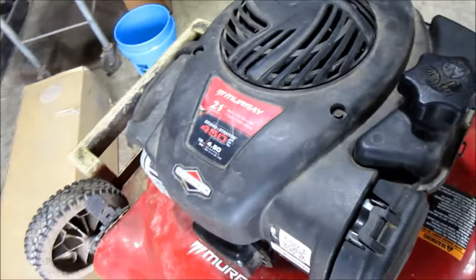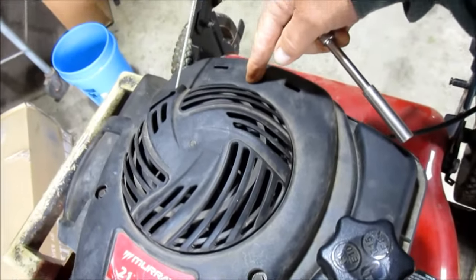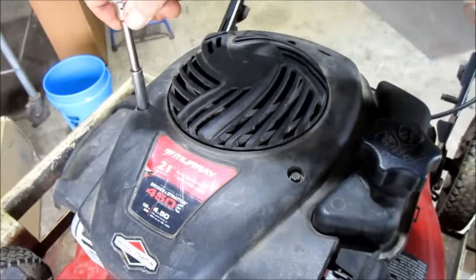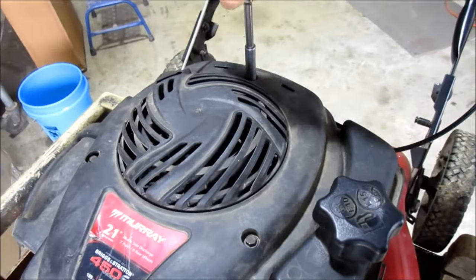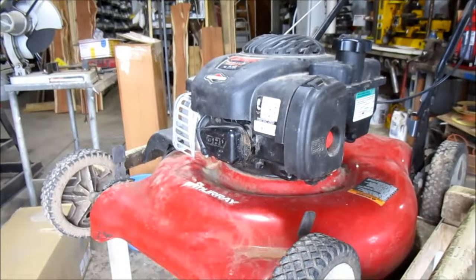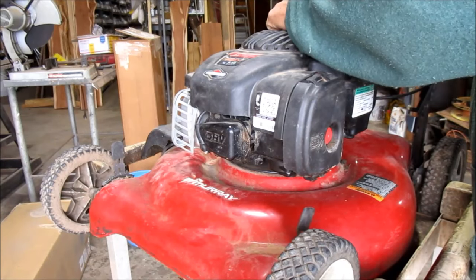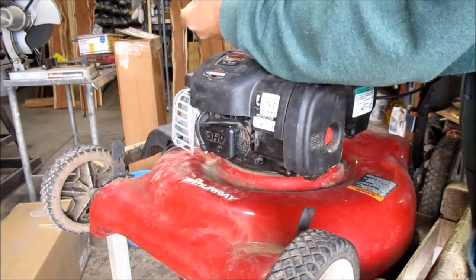Alright, let's start this show. First thing you're going to do is remove these 3 screws up in the top here to pull the top cover off. Now I'm going to try to do this with one hand. I think I used an 8mm socket on a 1/4-inch drive ratchet. Let me shut this down a second here. We'll take that out. Pretty easy to get out.